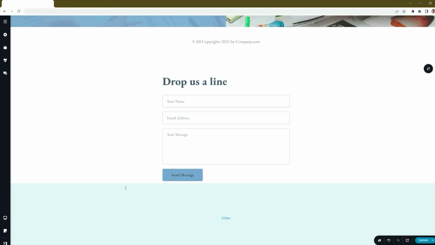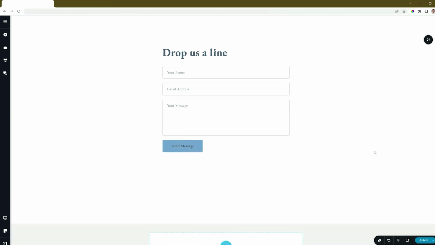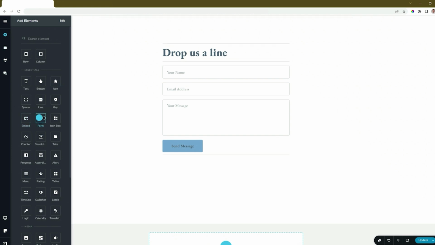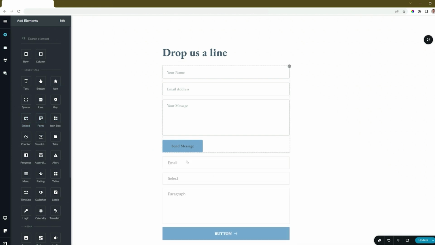At the end of the day, you do want visitors to be able to reach out to you, and you do that by using the contact form element and then combining this with your collection of leads. The first step is to create an area on your page where people can reach out to you. This is a very typical contact form, and to bring in a form to your page, go to Add Elements and hold on the form element and drag it to the position where you want it.